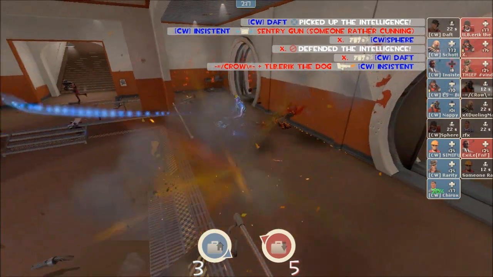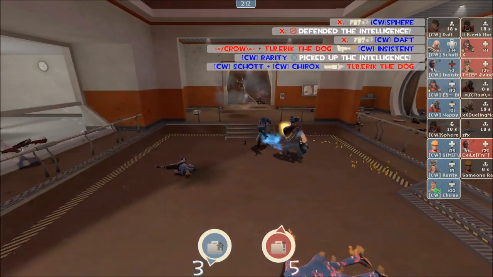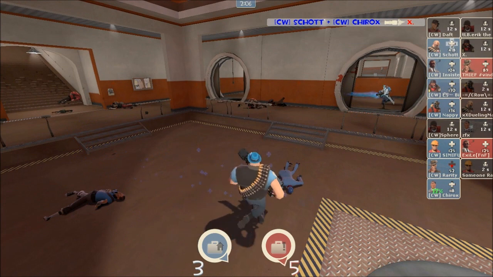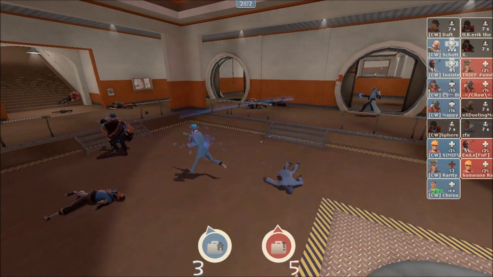Oh, no. tLB's medic seems to have crashed, or maybe just gone AFK. And that's going to give free reign to the Chocolate Waffles. They can grab the intel and bring it back to their base, potentially tying this game up. Because, of course, it's 3-5 right now, but it very soon will be 4-5.